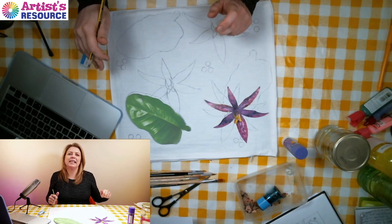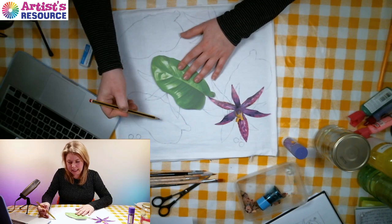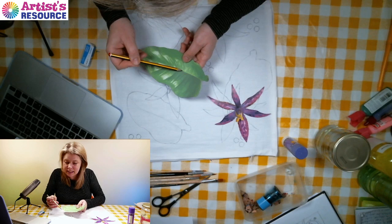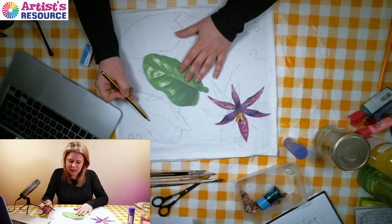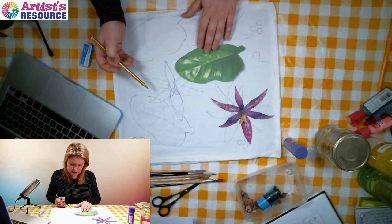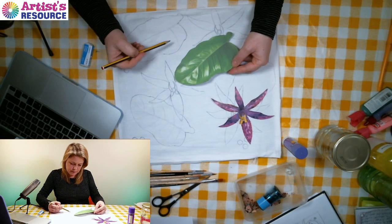So I'm going to put the line from the leaf. So again, this is copying, not transferring. I guess what I could do if I wanted to make this super easy is get a cutting knife, obviously adults only, and make a little piercing inside for the veins, and then trace through and do that, right? But I'm just going to do it freehand, just for ease, and so we can get onto the painting. So I'm just going to do a few lines. I can see that they're curving this way. I'm just doing a few little accents there. Let's do it on here as well. I've done it quite light. I hope you guys can see that all right. We're going to do this one going up like this. We're going to have a few little bits around here.